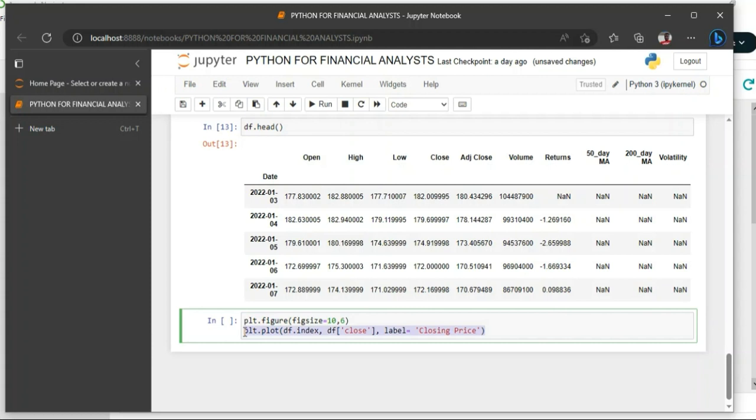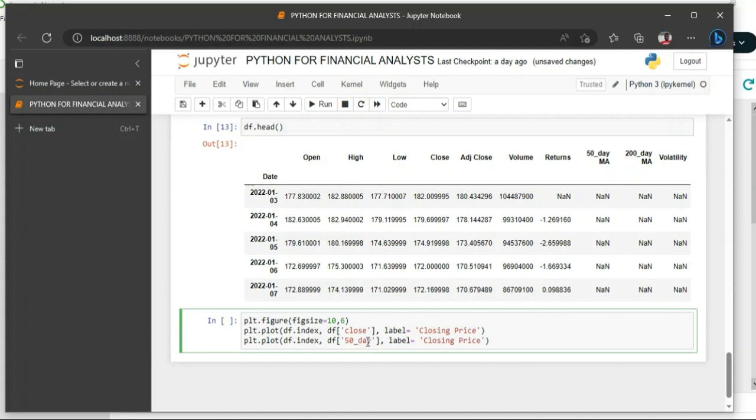So let's copy this. Only a few things are going to change. Instead of close, I'll have my 50-day MA, and that is going to be the 50-day moving average.